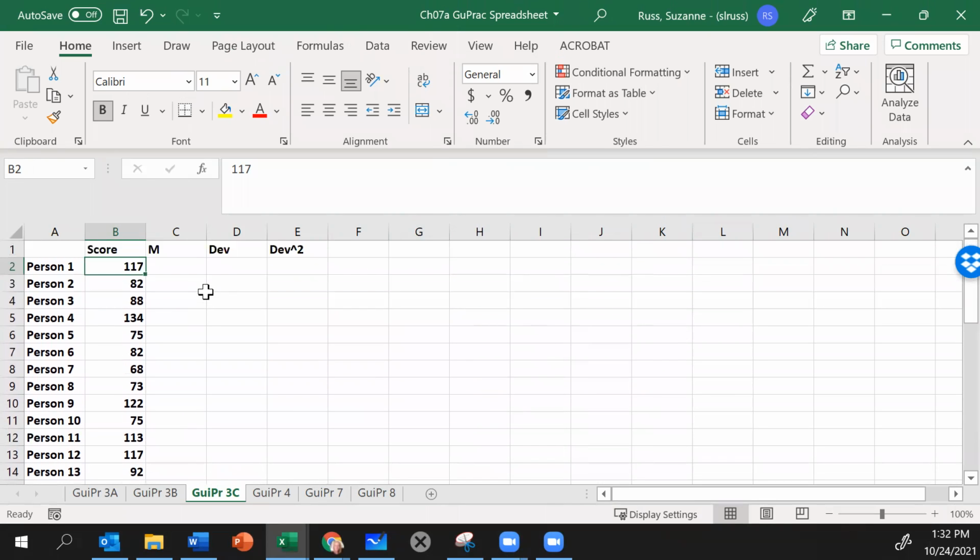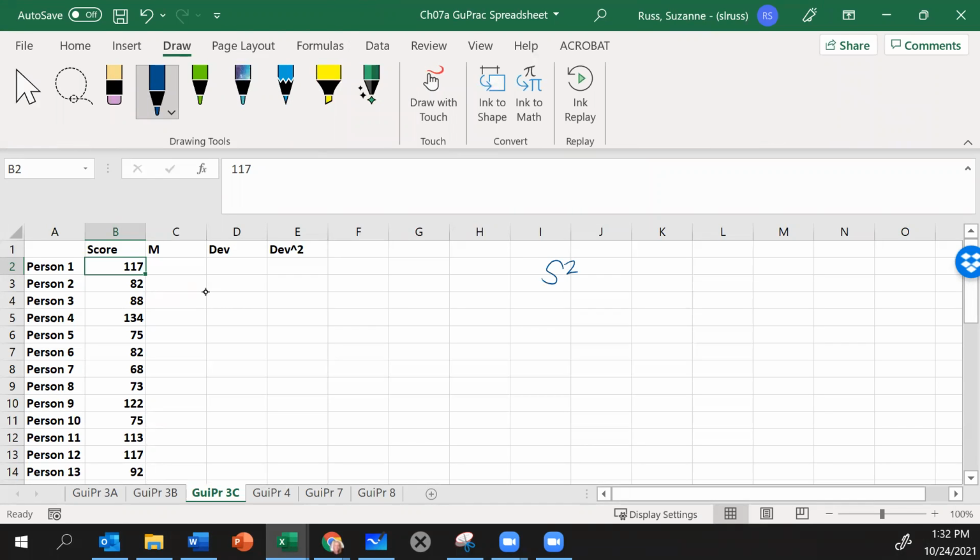We know, however, that we have some formulas that we can deal with. We know that basically we're going to calculate the variance S squared, which is simply sum of squares divided by degrees of freedom. We already know degrees of freedom equals n minus 1. We already know that S squared itself is just the variance.